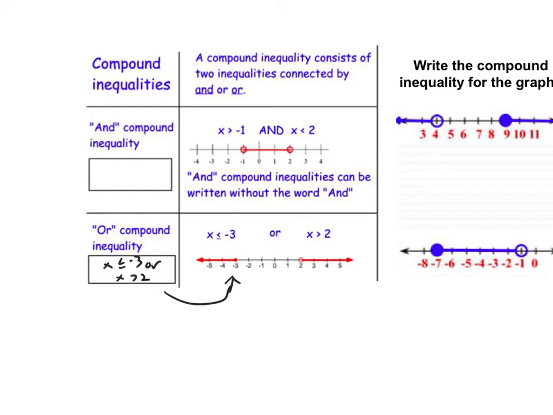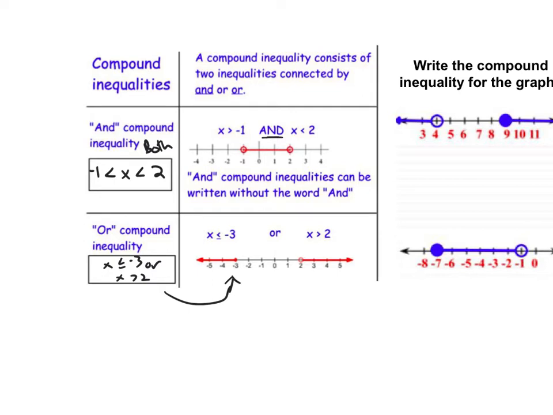But we also have a quality that is called an and statement. And so an and statement just means that both of the conditions need to be met. So in this case, both of them need to be met, not one or the other. So in this case, you can write these as one big long string and put x in the middle and say that x has to be bigger than -1 and less than 2. So you can also write it as kind of one long string like that.